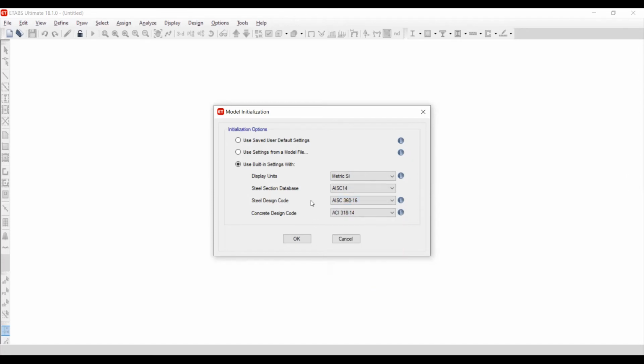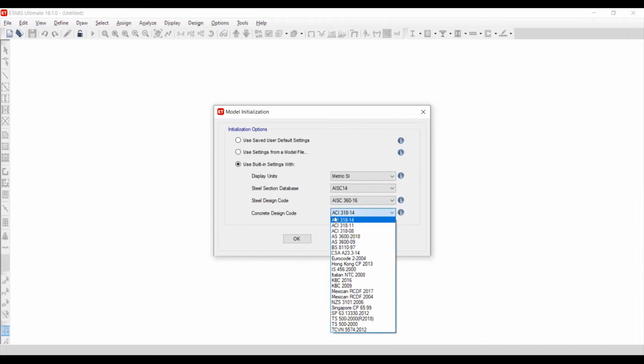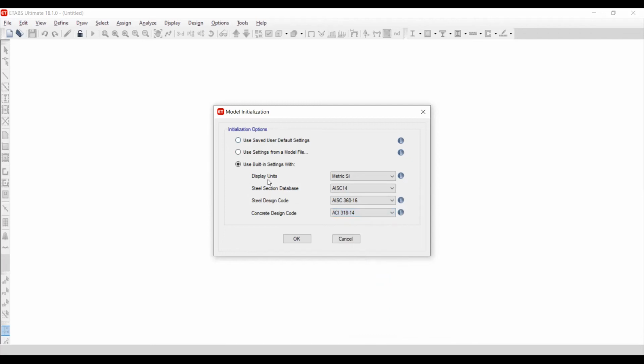Not only for the steel, we also have the concrete design code. Similarly, the ACI code, the American code. We have version 14. I think now the Americans have the latest one, which is version 19. But we can also use ACI 14 because they give you the option to use 11, 2011, 08, 2008, 14, 2014. So this is the year. And for concrete, Eurocode 2 is 2004.